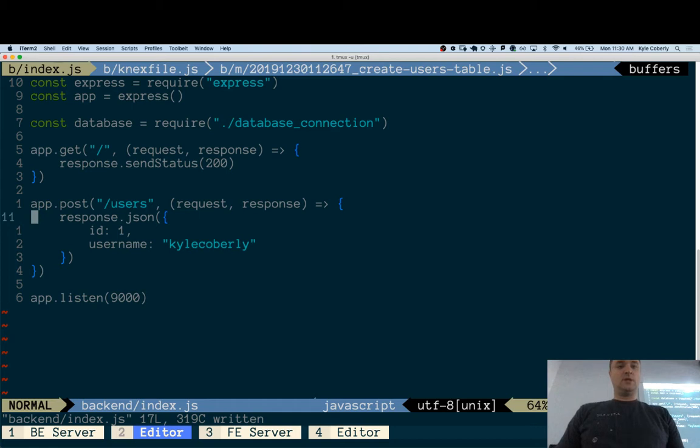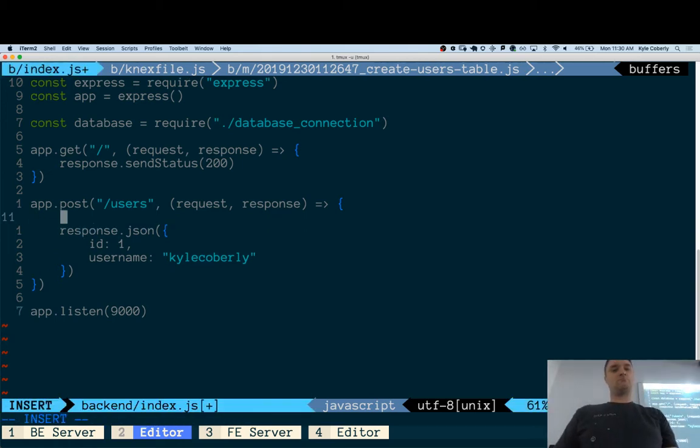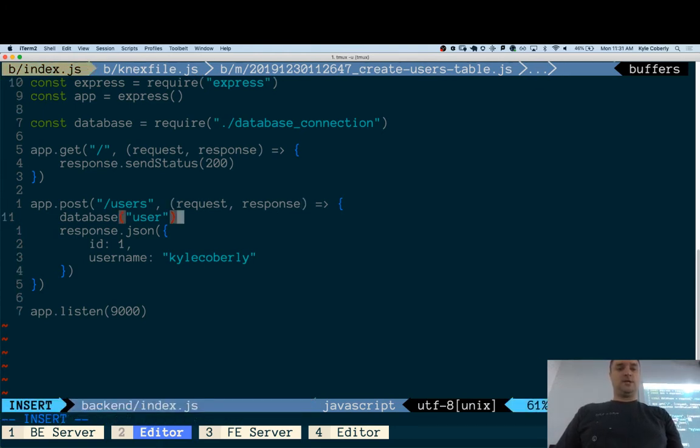Cool. So now, when I'm creating a user, I should be able to take the stuff that comes in from the request and run a query. Like database user. So I'm going to make this database.user.insert.